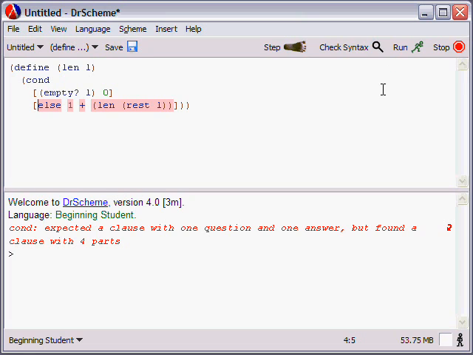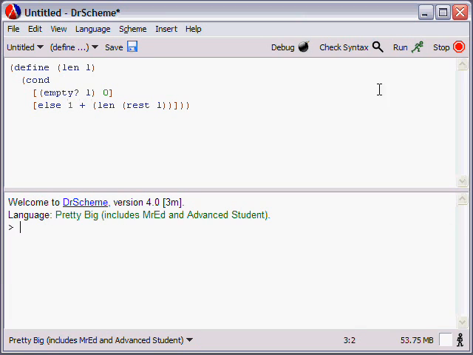Here's another buggy program and DrScheme's syntax error for it. Now let's look at what happens when we try to run the same program in the full scheme language instead. On the base case, it runs and produces the right answer. But for other inputs, it does something insidious. It produces the wrong answer but doesn't halt with any kind of error. Examples like these are why we created language levels and why you should use them.